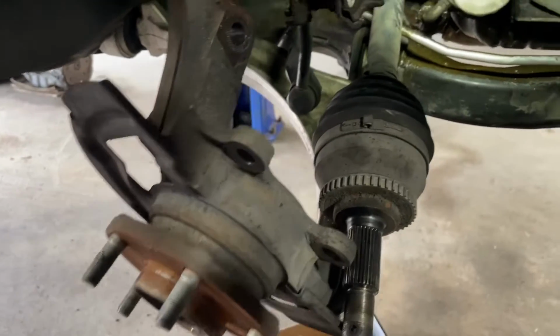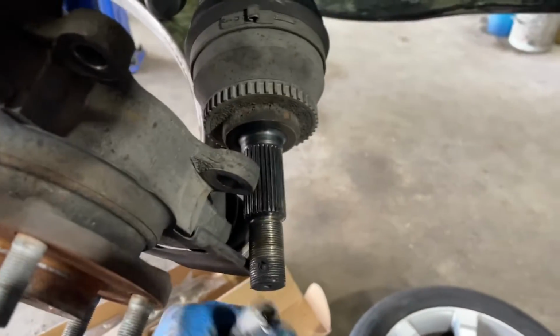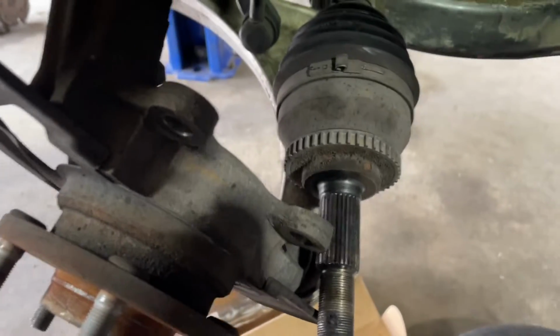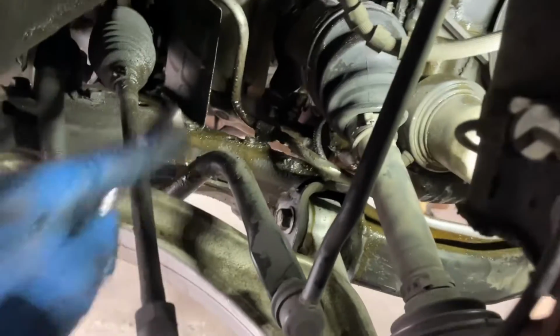Alright guys, so the axle's been separated here. I was able to leave the tie rod there, so don't worry too much, just kind of push it outward. I actually got a hammer to hit it out. Since we're not doing anything with this, we don't have to worry too much about it. I just kind of angled it out. This comes forward, obviously. So now we're going to go ahead and remove it.